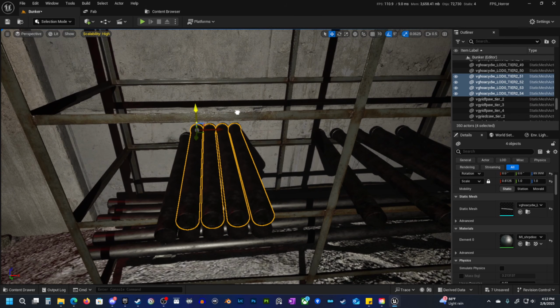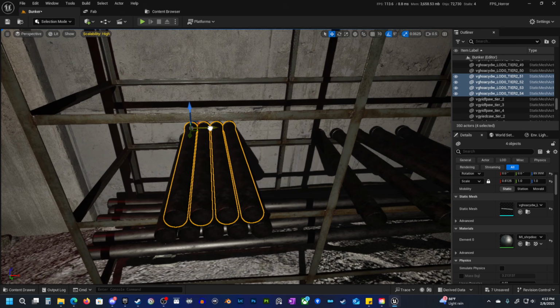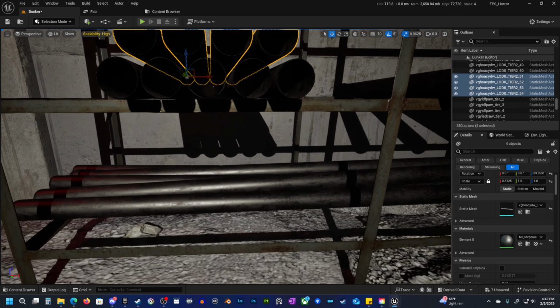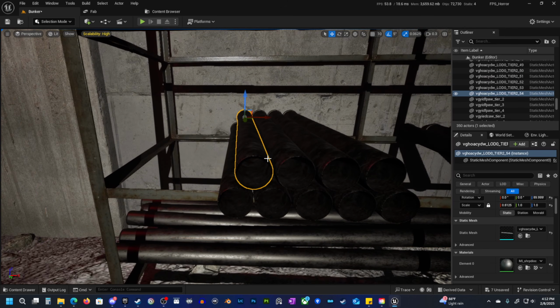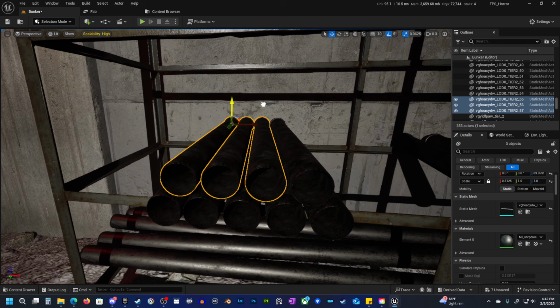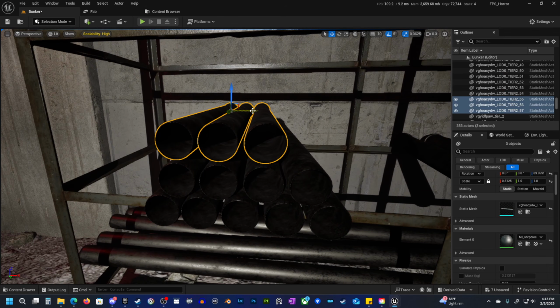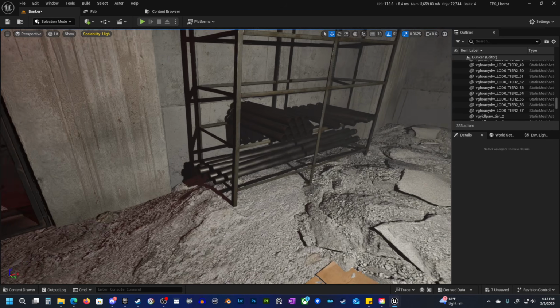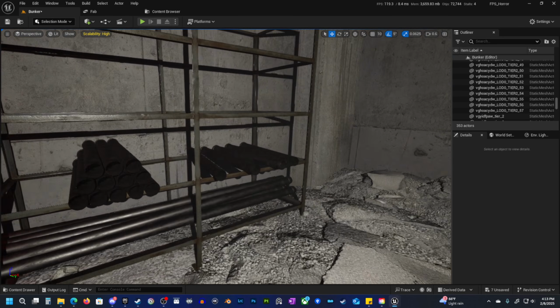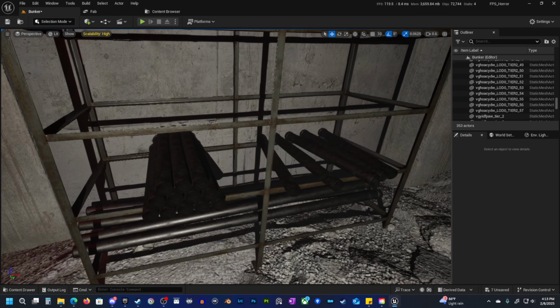And then grab 4 of these, move them over like this. Then 3. I think that looks pretty good.